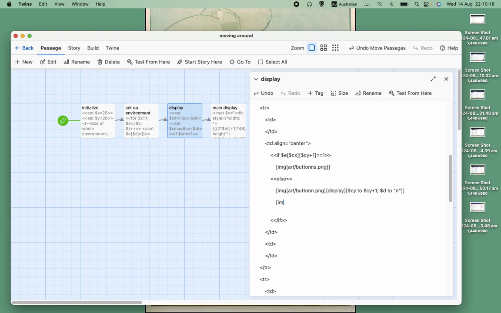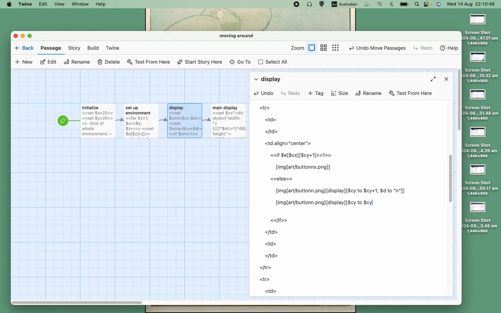So we have square bracket img, square bracket, the picture, with the location and name of the file, and square bracket, which page this link is going to. It's going back to the same page. And finally, we have what variables do we change when we go to whatever page we're going to.